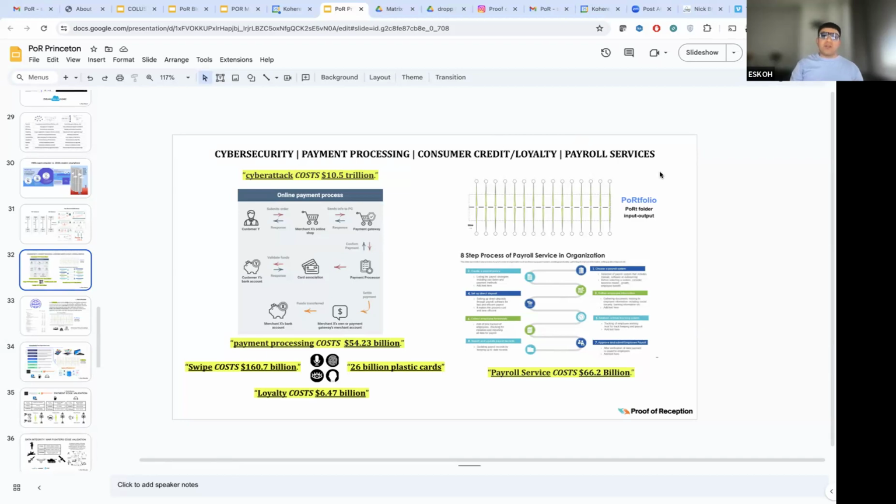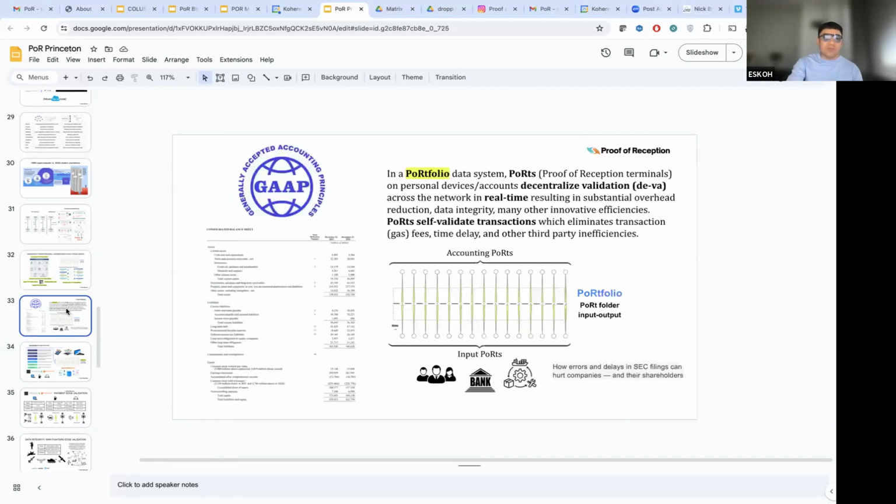So now that with POR, an employee can self-validate the work they've done, maybe GPS from their phone confirms when they came into the office because it's the same location as the office. And then you can also program POR so that payroll tax and other deductions are sent to the tax authorities in real time. And in our early discussions with different accounting firms, they think this is revolutionary as well.